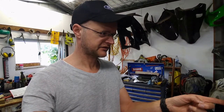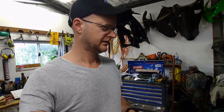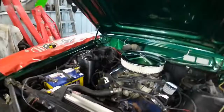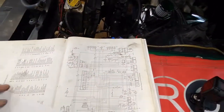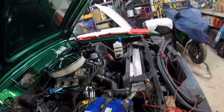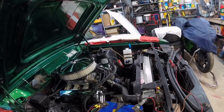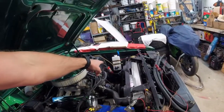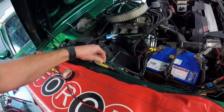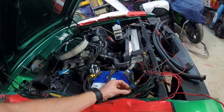Now I need to figure out how to get power to that pump from the dash switch. It might have something to do with the wiring harness that goes to the windscreen wiper motor. I don't know where in here it's going to be, so I'm going to have to have a bit of a poke around in the wiring harness. I've figured out where in this manual all the wires go - it tells me that I'm looking for a grey wire with a black tracer and a violet wire with a yellow tracer to plug into my washer motor which is all the way over there. And I've found the grey wire with a black tracer and I've stripped all the tape off the wiring harness.